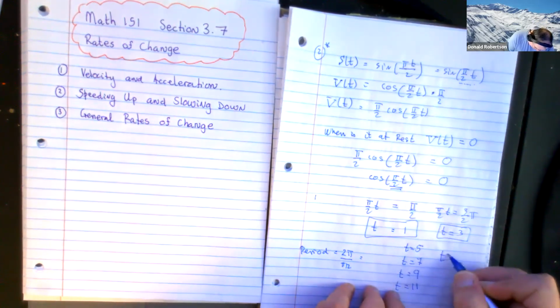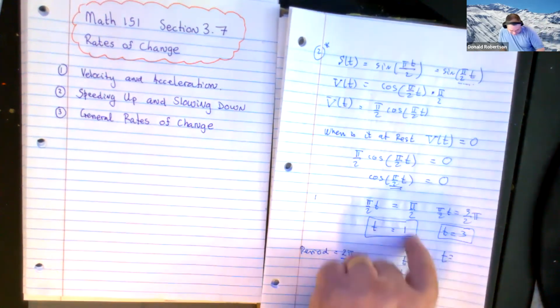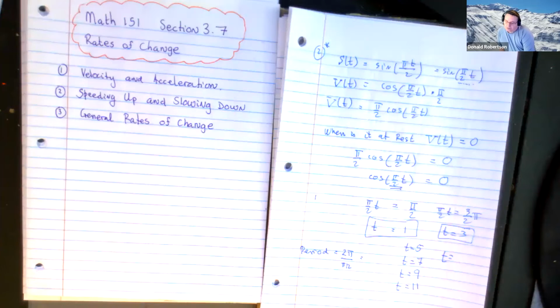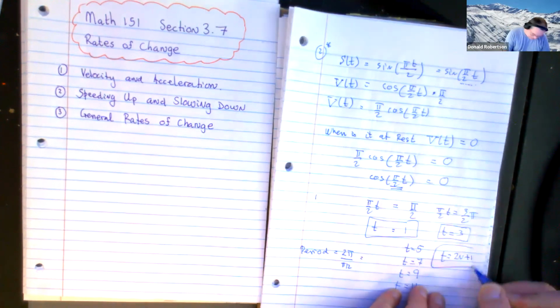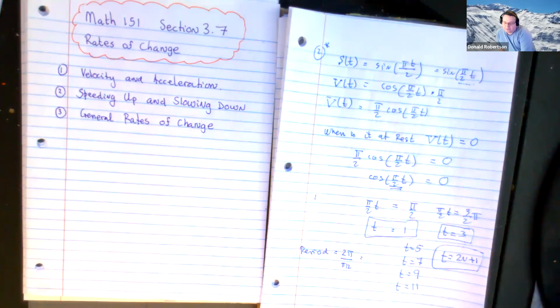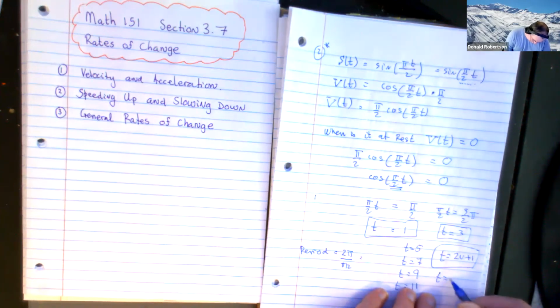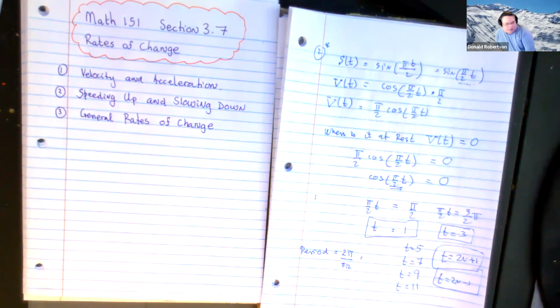Can anybody see a pattern in all these different values of t? Do you see they're all odd numbers? You notice that? And so that's what they were after. That as long as t is 2n plus 1, where n is any number, 0, 1, 2, 3, 4, you could also do, I don't see why you shouldn't be able to do, you could also do that one, but then you'd have to make sure you started at 1.